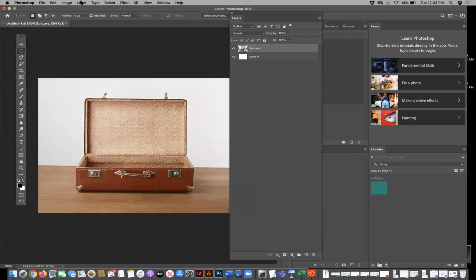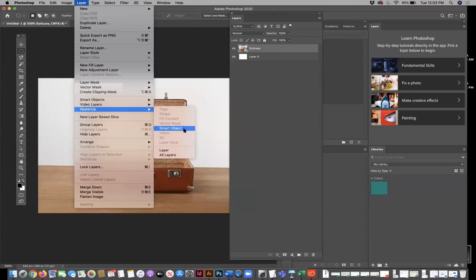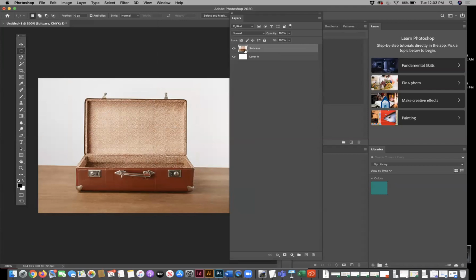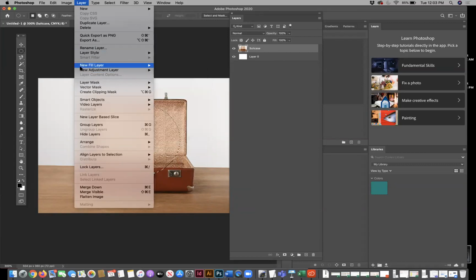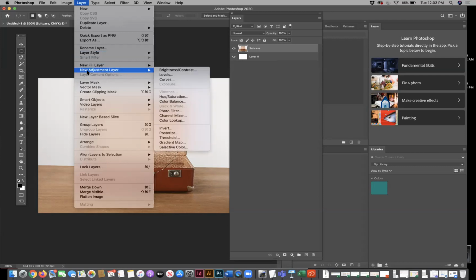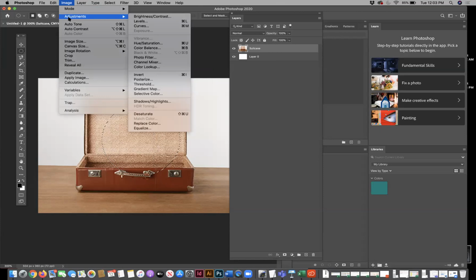With that smart object selected, what you would do is you go up to layer and you would choose rasterize smart object. So you would just rasterize it, and that little square next to it will disappear, and now it's no longer a smart object. So if I were to go ahead and do another selection on top of this, I don't want to put an adjustment layer on this. I just want to go to image. Okay, so if I just wanted to do something without an adjustment layer, if I were to go up to image adjustments and then hue and saturation, I don't know if that's in here. Oh, right here. You could do the same thing.